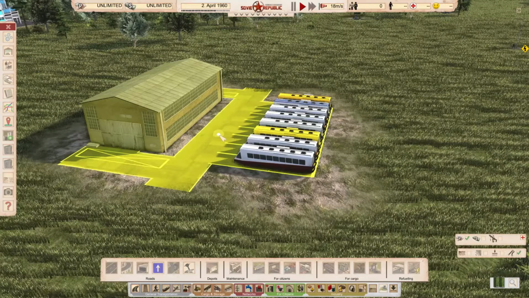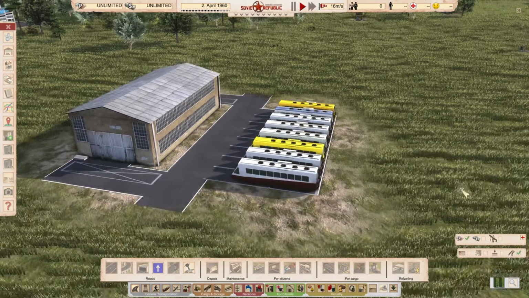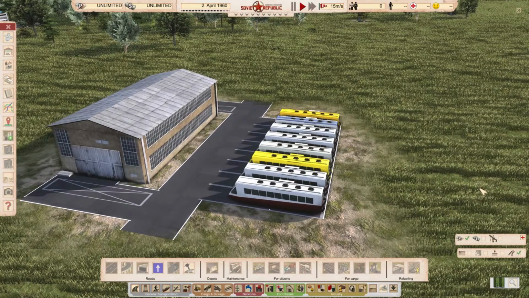Now, price-wise, it's a little bit cheaper than vanilla ones. Hey ho, futuristic materials are much cheaper than today. Right, that's it. Link in the description of the video.